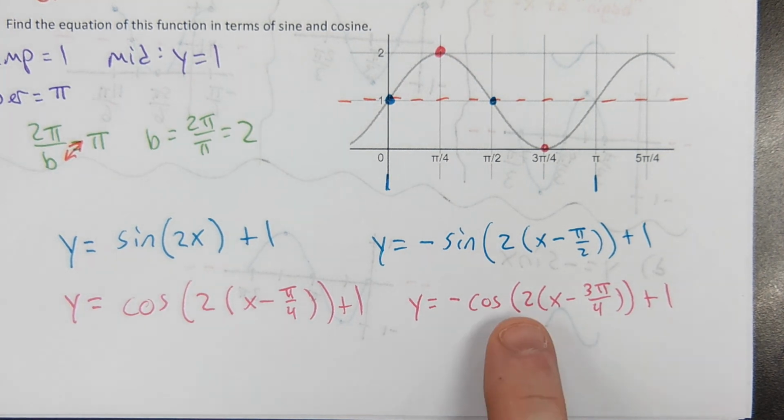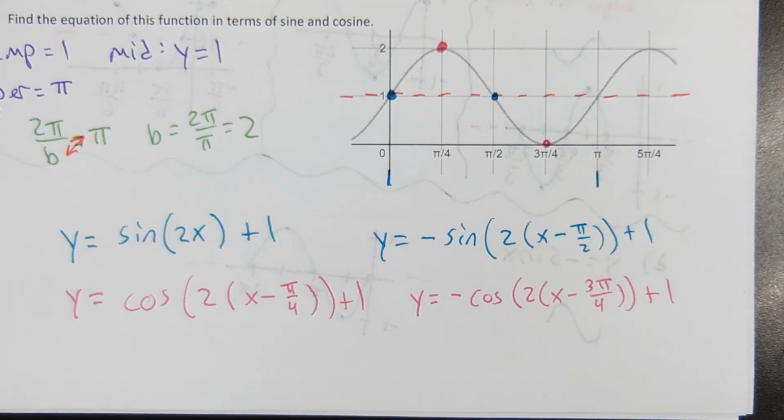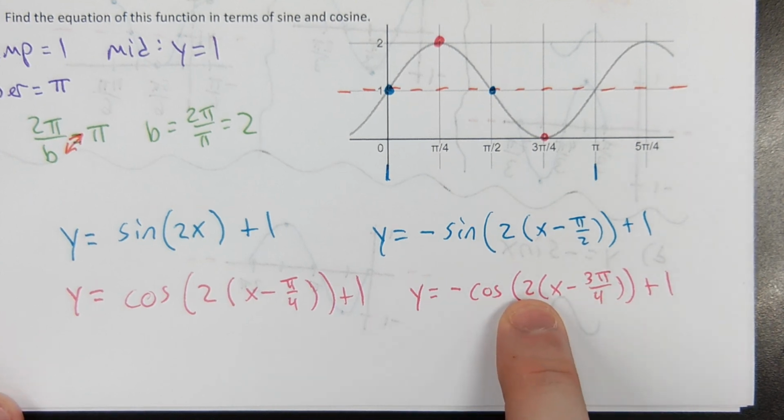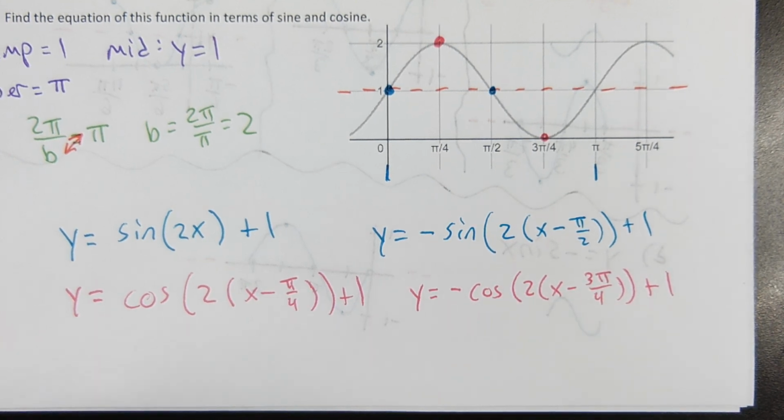The 2 is on the outside of the parentheses because when you're doing transformations, remember it's horizontal, inside, opposite. The transformations are supposed to be read in the opposite order if they're distributed. But if you keep it factored, you can see what the shift was and you can see what's affecting the period at the exact same time. So you're going to want to keep the insides of that stuff factored. And if you ever see it not factored, pull a GCF and factor it. Okay? That'll make your life much easier. Great questions.